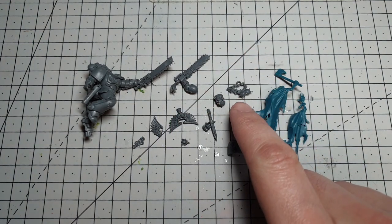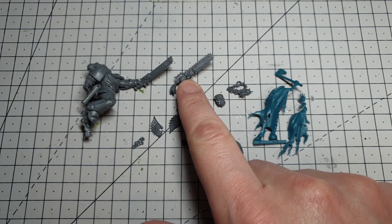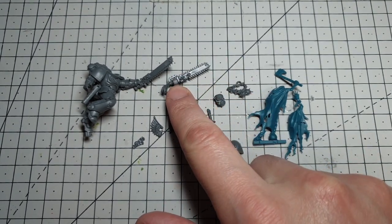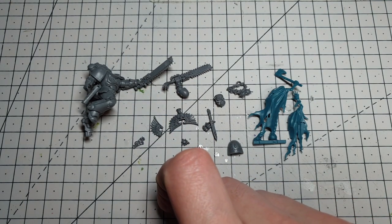This piece came from one of the Warcry kits — I thought it was kind of cool and spiky and a bit gory, so if I can find some space for that I'll fit it on. I also found this pretty cool double chainsword — I call it a double chainsword, it's a chainsword with a blade all the way around. It's a little shorter than I'd prefer, but with a bit of clever cutting we might be able to mount it a little bit further up to keep its length.